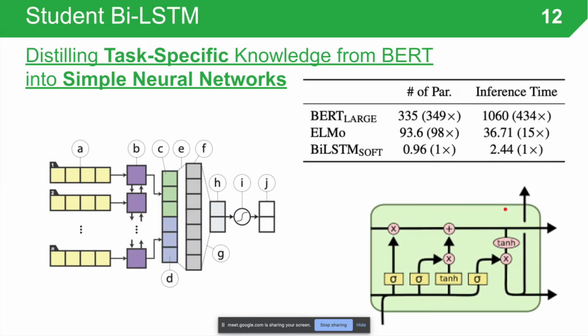And why is it faster? It's because it's got fewer parameters. There's 1 million parameters in the bi-LSTM, and in the BERT large you have almost 400 million parameters. And if you're wondering like me how you can have 1 million parameters in a simple bi-LSTM network that looks like this, just remember that the LSTM cell in itself has 4 nonlinearities, each of which corresponds to an input times output matrix in terms of shape. It's bidirectional, so you can multiply that by 2. And since in the LSTM cell we're concatenating the input embedding with the cell state, it's usually an additional factor of 2, so it's 16 times the usual input times output shape.